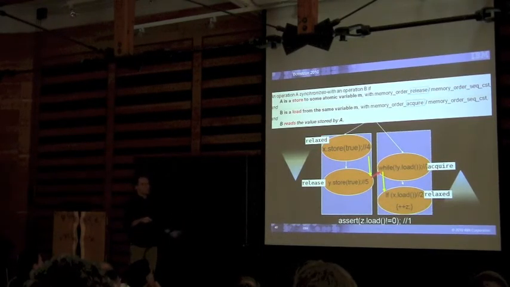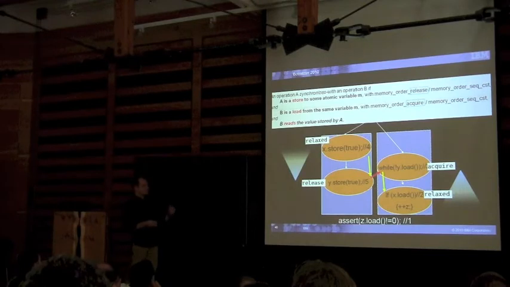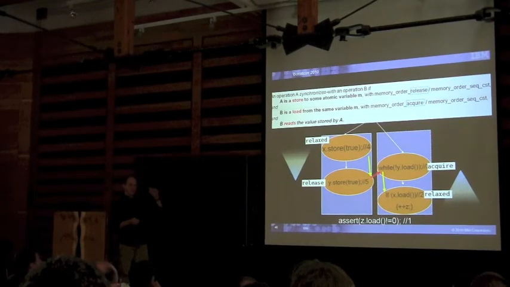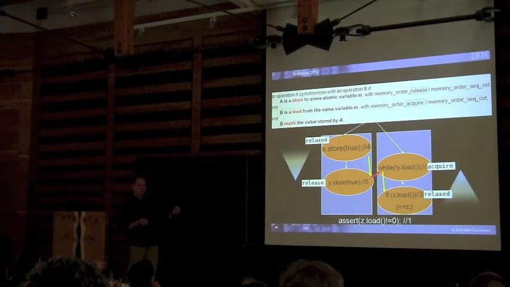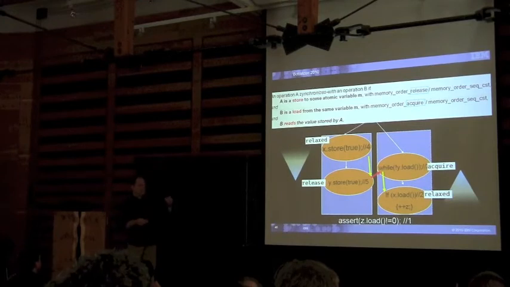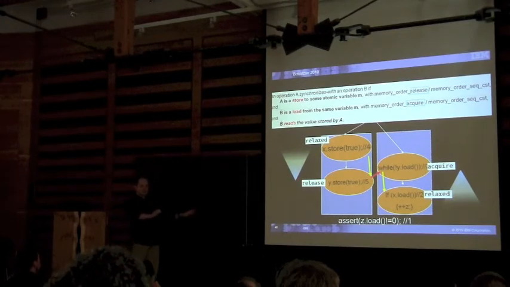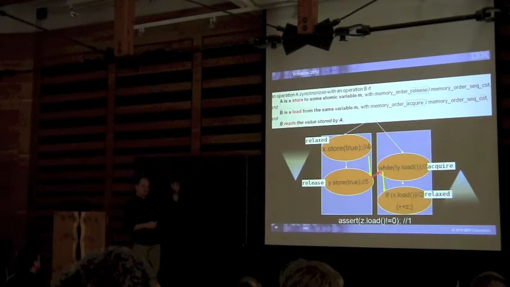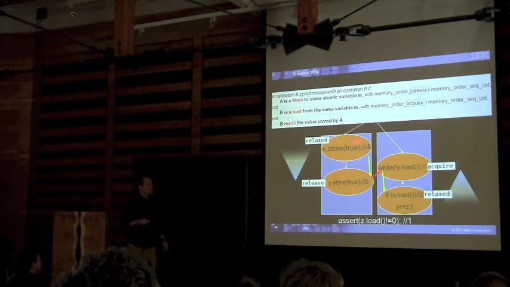All the other variables, and this is the whole point of locks, right? When I write, I've got some shared data, and I just do normal writes. X equals 10, Y equals 20, and so on. And then I release the lock. It's the lock that says, okay, everything you've done that wasn't atomic has now been committed. So we can relax on both sides here.